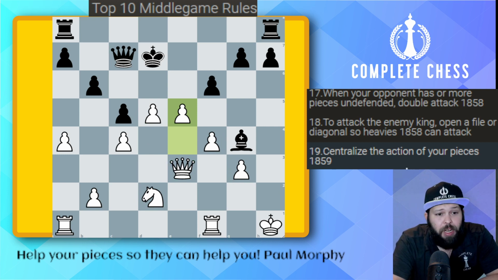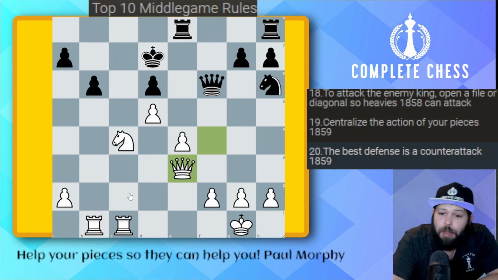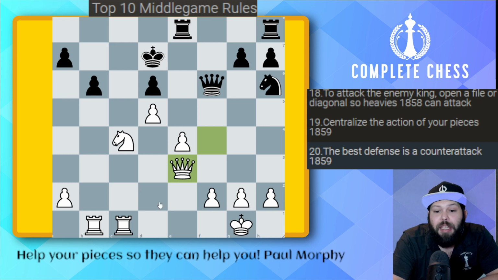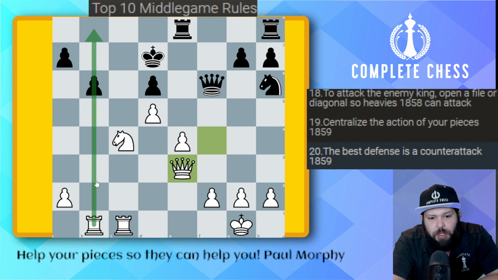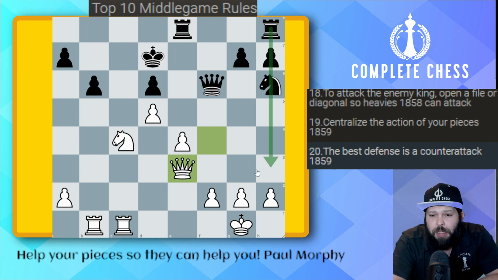All right, last one here. The best defense is a counterattack. When they attack you, you attack them back. That is the best way to play against your opponents if you can. In this game, Morphy had just played queen e3. You can see that, well, Morphy's pieces over here are looking at the queenside where the king is close to, and black has all his pieces over here on the kingside, definitely looking to make an attack.